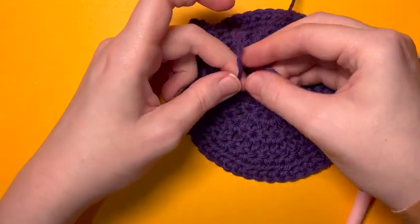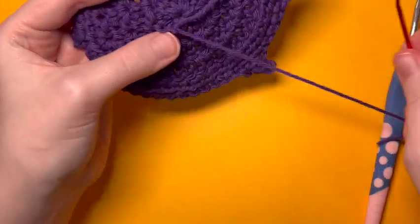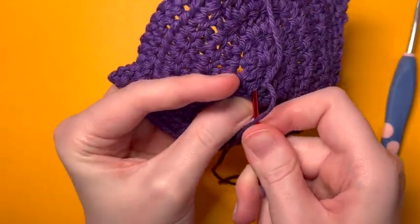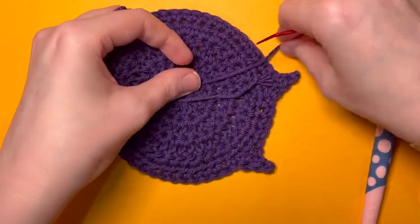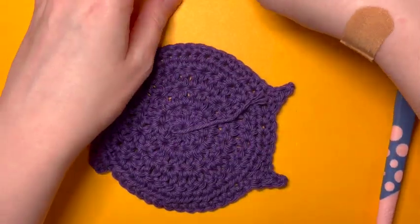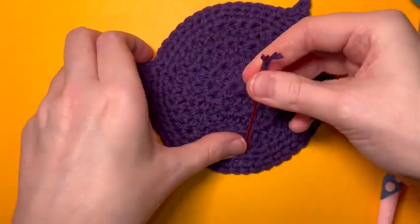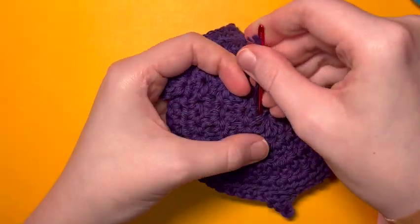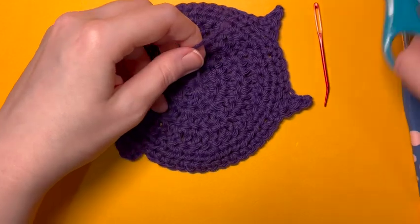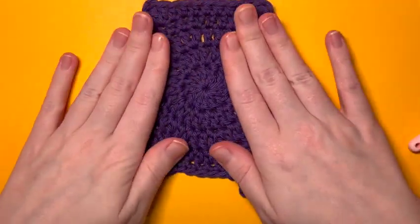Gently, of course, and make sure it's still flat. Then you want to just kind of weave your tail in so you can pull it through. Do the same with the other tail. And there you go. Nice little drink coaster.